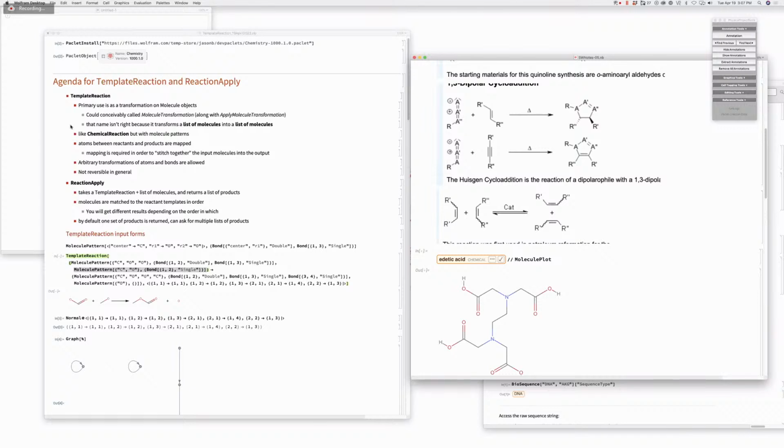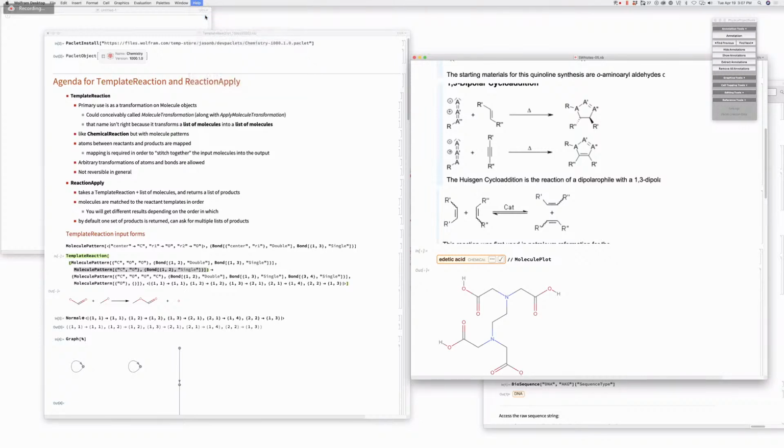Okay, so chemical reaction, let's remind ourselves what that is. Chemical reaction would have the exact same form as this. Or this is the, I'm confused. So chemical reaction came out in the previous version. It takes a list, arrow, list, but the things inside the list can be a chemical formula or an entity. So I don't understand. Why is this a different function? Why isn't this just chemical reaction?